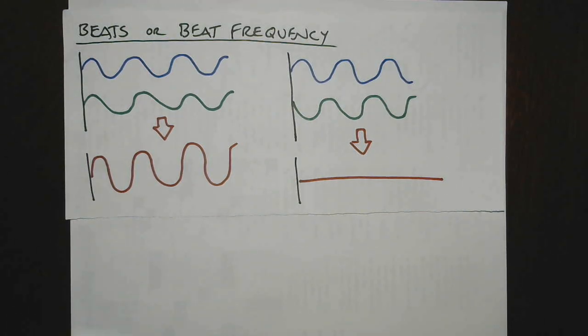Good morning, everybody. We're going to talk about a wave topic, which isn't exactly part of Chapter 12 on sound and not exactly part of Chapter 13 on light. It's a phenomenon that all waves exhibit, and it's related to constructive and destructive interference. So the phenomenon we're talking about today is called beats or a beat frequency.